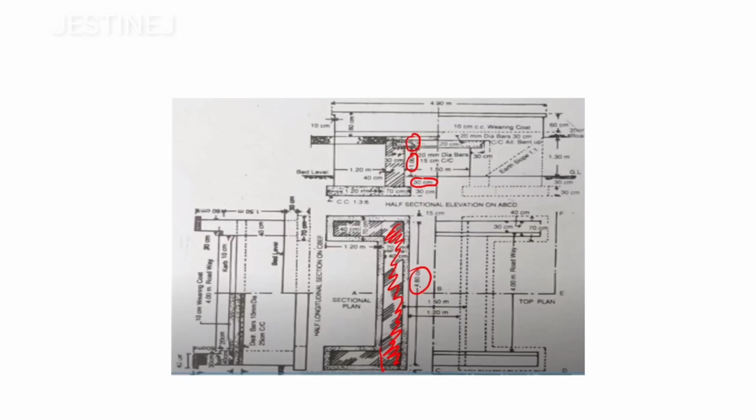That we have to reduce at the end. So once again, the length is going to be 4.8. The construction is to be started leaving a distance of 50 centimeter on each side. So 4.8, then the height is going to be 1.5 meter, that is 100 plus 30 plus 20, so 150 centimeter or 1.5 meter. Then if you check this abutment, the value is going to be 0.4 or 40 centimeter. It is also clearly mentioned in this diagram, 40 centimeter. So that is the case of this abutment.